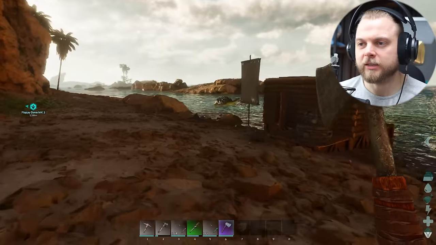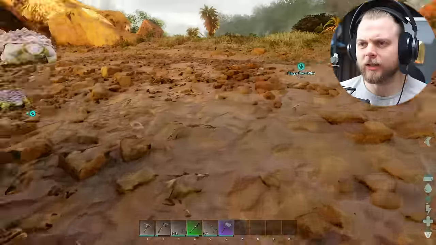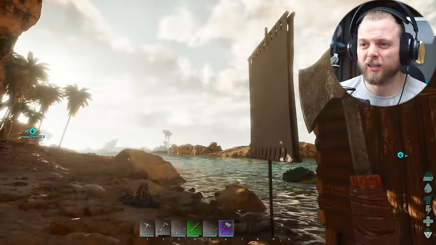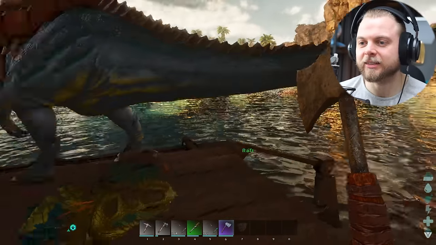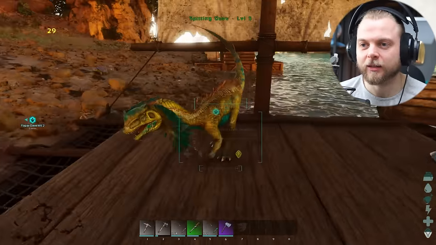I think that might be everyone. Is that literally all we own? Well, I'll leave the house here as a secondary base. Oh my god, you're the cutest. Okay, let's go to Bongo Island, boys.